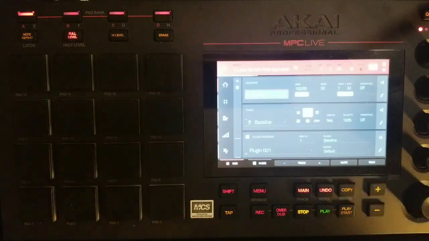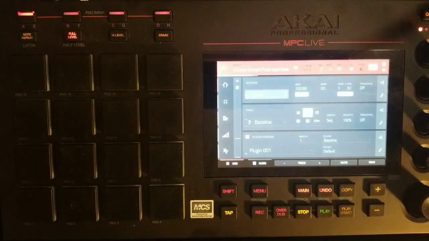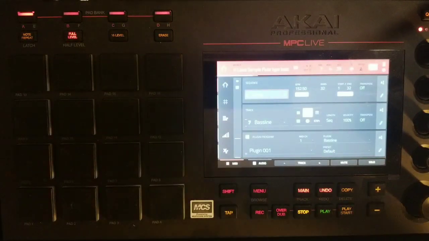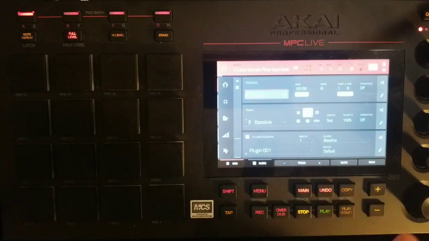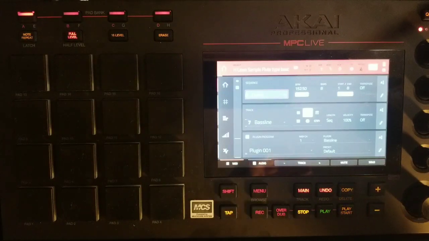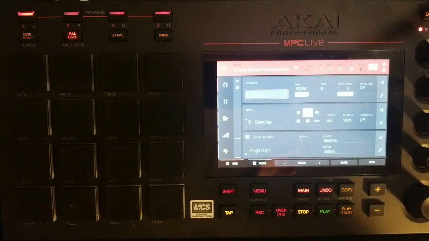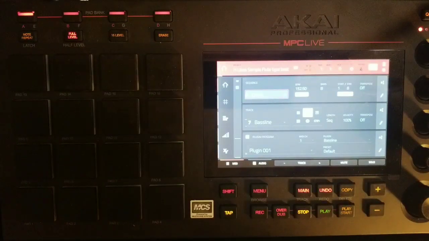So I've got some transitions and some parts working for me. I got a hook, an intro, a verse. And now the last thing I'm going to do is create an outro. What I'm going to do here is kind of start removing certain elements so that the beat starts to come apart. So it kind of fades away in a manner with certain elements just starting to disappear.